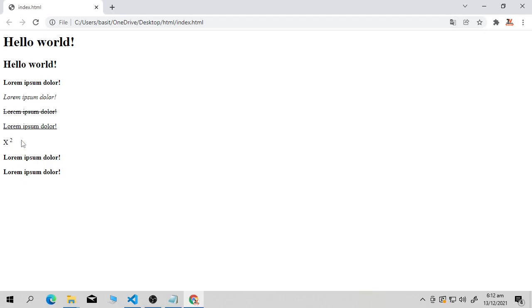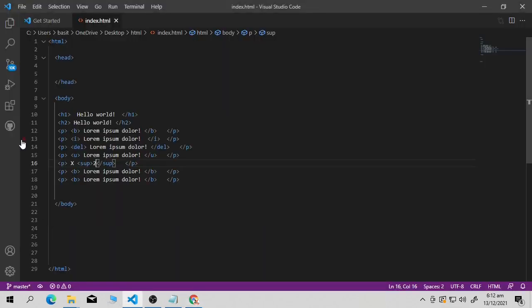Now there is another example I will give you, how you can subscript a text. Just copy this, and come here, paste it here. Sorry, I made a mistake. Just take it, copy it, Control C, and come here, replace it, Control V, and there is written sub.